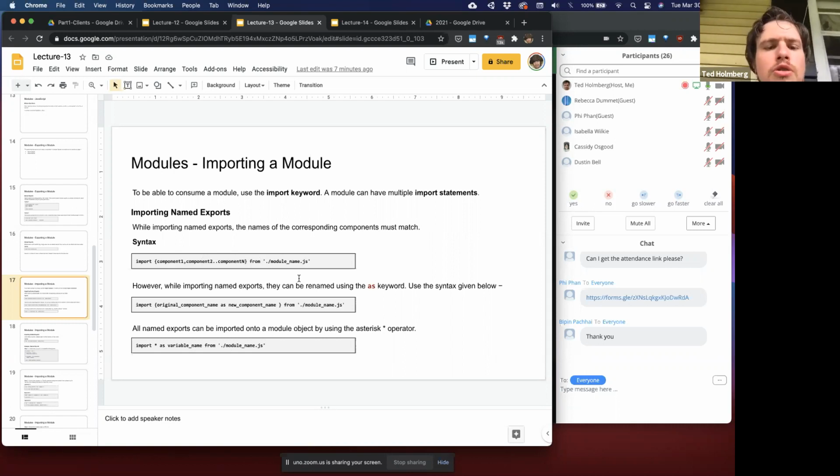Notice you use a path and you use a string. You have to use .js to use this in the browser, and you have to use ./ to illustrate it's in the current directory, or ../ if it's in a parent directory. So you have to give a pathway, either relative or absolute, but it has to be in the form of a path on your imports.